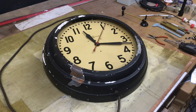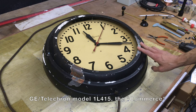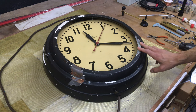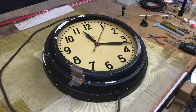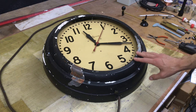Today I am going to be repairing a vintage neon clock. This is a General Electric Telechron Model 1L415, known as the Commerce. It was introduced in the 1930s and produced at least through the 1950s. They had a neon and a non-neon model. The non-neon version is thinner since the body does not have to accommodate the neon transformer or tube inside. I think the neon version is much more interesting, so we'll be working on that today.